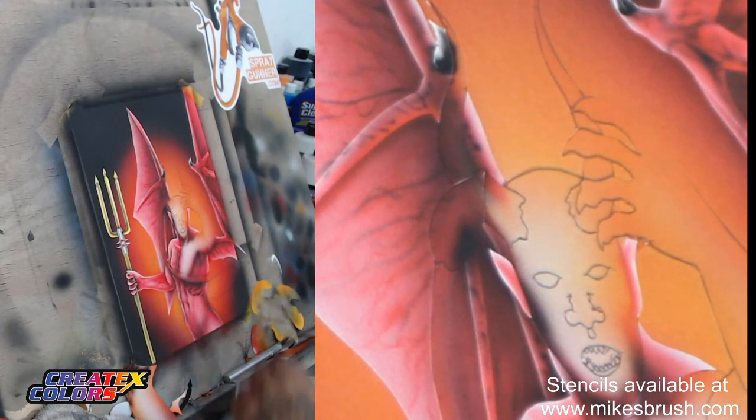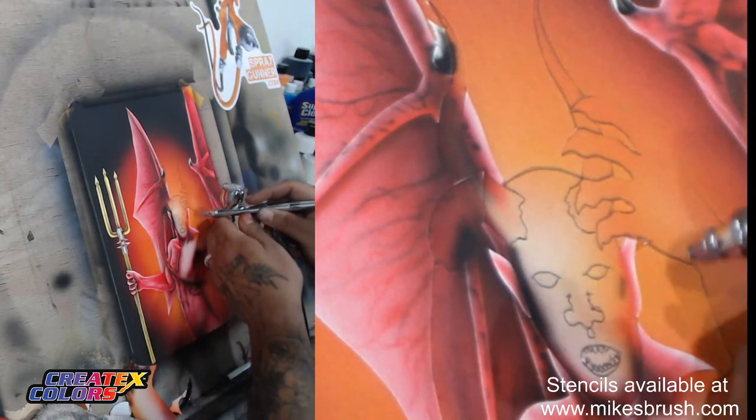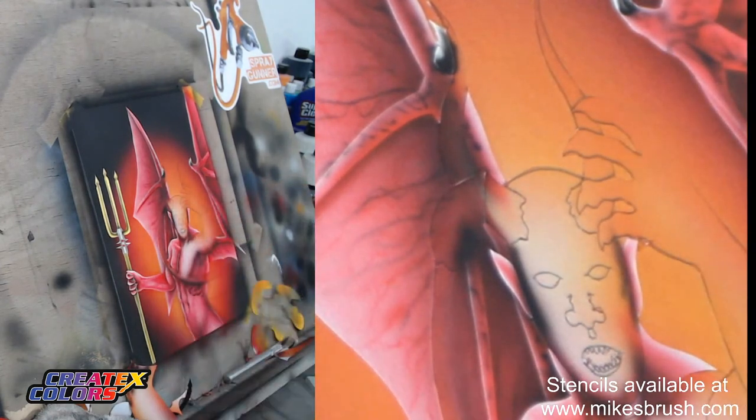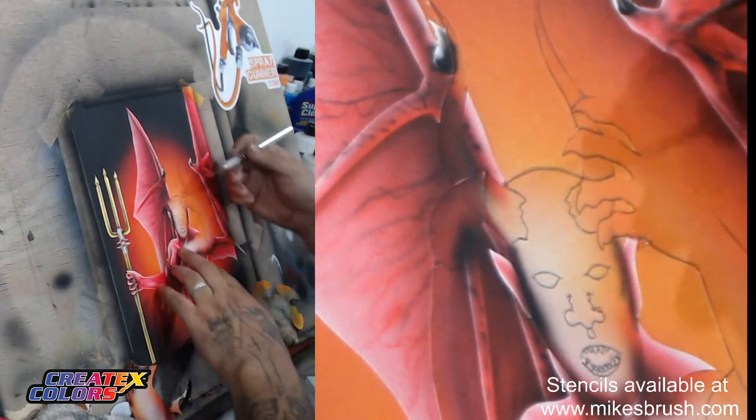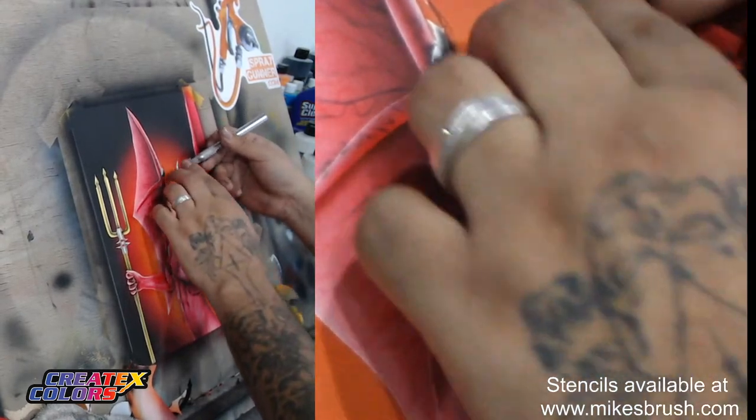Come back in with the black and just hit that edge real quick. Nothing crazy, just the edge. Just edge it in there. We're gonna remove the horns next. So finally get to these horns.